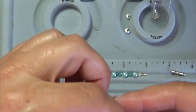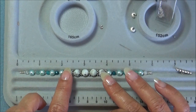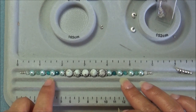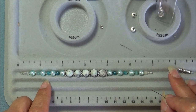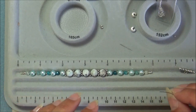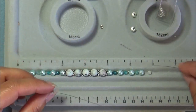There we go. Right. So all I've done then is put out some of the gemstones with some spacer beads, some 6mm glass pearls, some of the gemstones, little agates, with seed beads in between, and just alternated the pattern. Now I know I wanted a 7-inch bracelet, but we always know that we need to be leaving about an inch to work our clasp, so I made my bracelet 6 inches. So let's get threading on then. I cut off, remember, about 10 inches of beading wire, tiger tail.